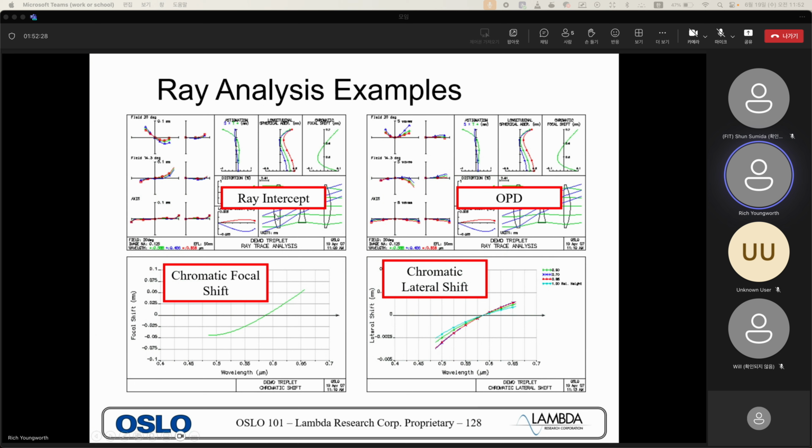So we have ray intercept curves. And this ray intercept plot is fantastic. It's got distortion. It's got how color is, sort of, color fringing, lateral color. It's got astigmatism, how curved are the fields. It's got a longitudinal spherical aberration, which is where the marginal ray is crossing the axis. It's got a chromatic focal shift. This one has some color correction because it's got a focus where 2 colors are corrected. It's an achromat, this triplet.